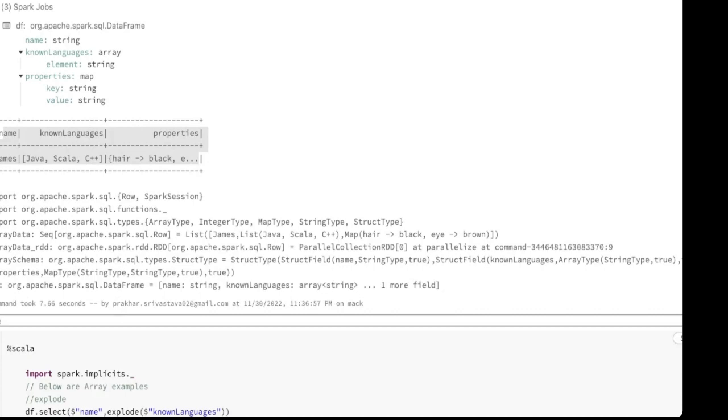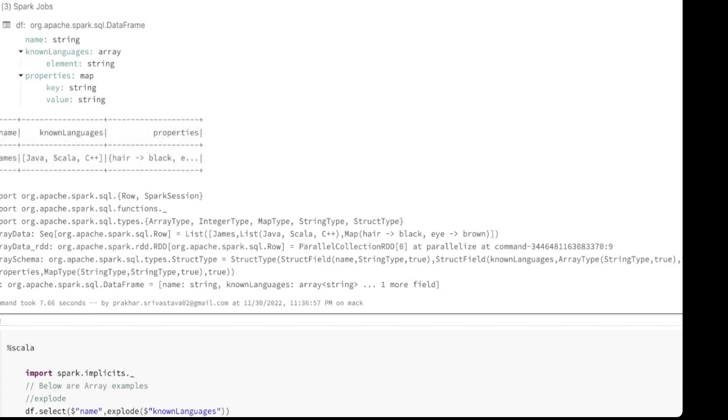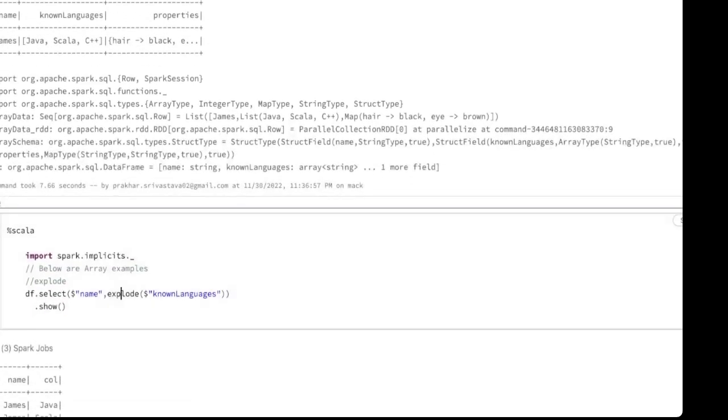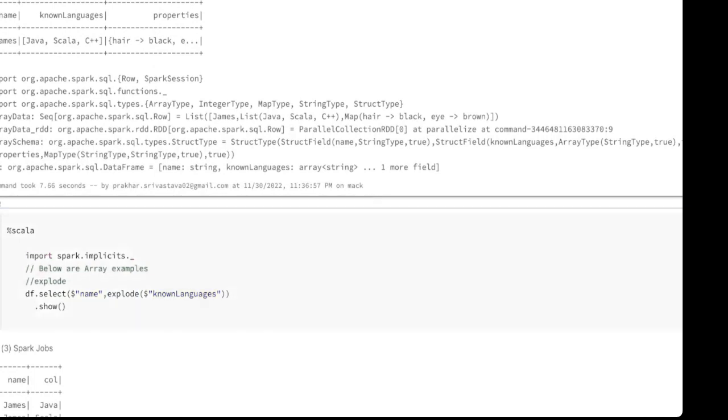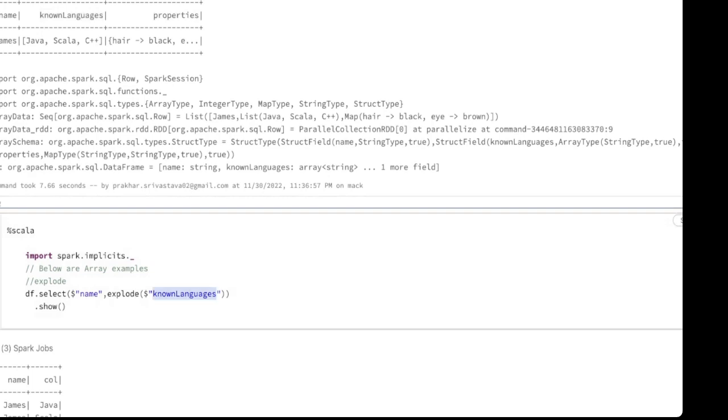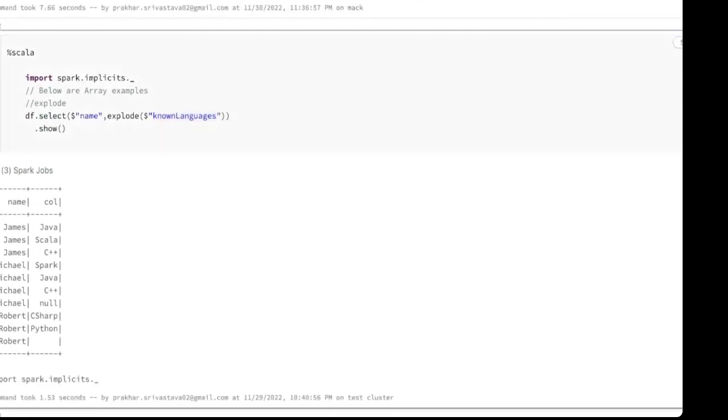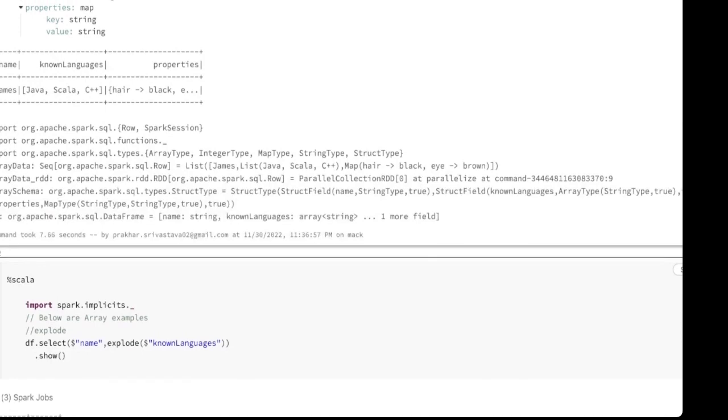We have created the data frame, and if you see the data, known languages and properties, when I use the explode function, it will explode this array into multiple rows. If you see here, it has come into multiple rows. Now I'll use it for the list, and next I'll use it for the map.